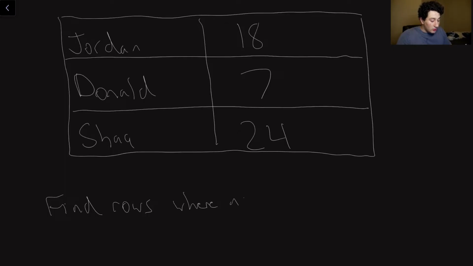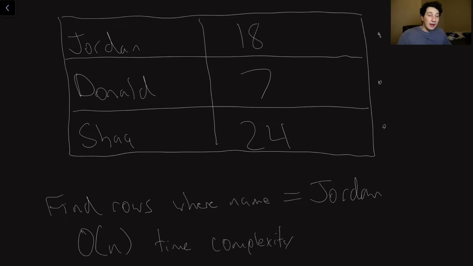This is something you can do in most databases, right? In order for me to do that, I have to check each row individually. I have to go here, then row number 2, then row number 3. And what that means, when you have to do work proportional to the number of rows in the table itself, is that this is going to be O(N) time complexity. If there are N rows, we have to do N amounts of work, or work proportional to the N rows, in order to find the row that we care about.